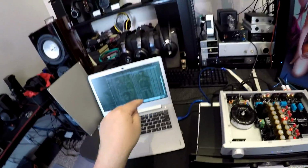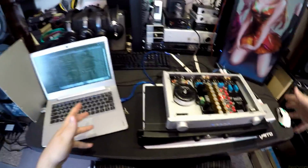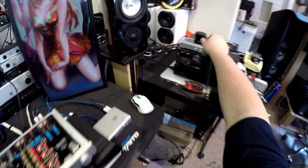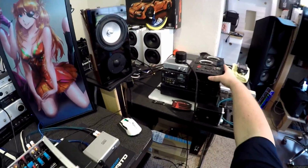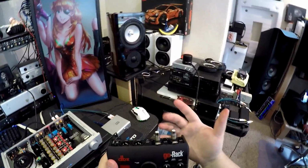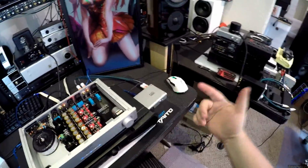You can lower this. The problem with lowering something digitally, and a lot of people don't know this, is when you have something like this and you tell Foobar, make the analog outputs of this quieter, it's not lowering the voltage that's coming out of this. With something like this, where it's just a knob, this is literally holding back voltage. That's how it makes it quieter. That's how the sys here makes it quieter. This does the same thing digitally. It's telling it to output, instead of 2.25 volts or 6 volts, depending on what you're outputting, less and less and less. When you lower something digitally through Foobar, that isn't telling this multi-bit to actually output less voltage. The voltage is constant.